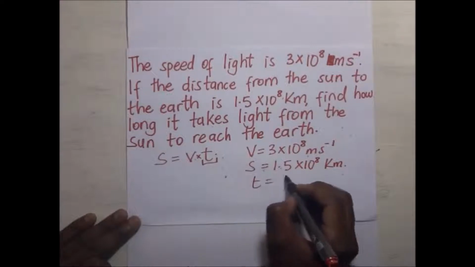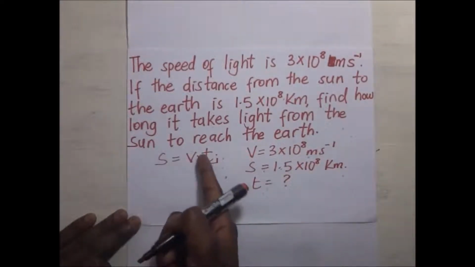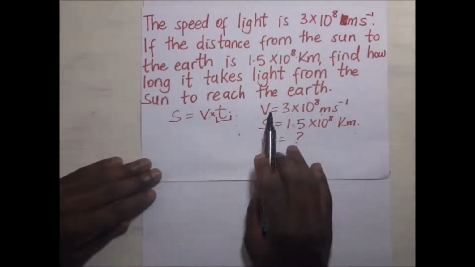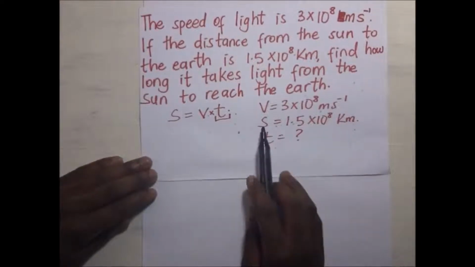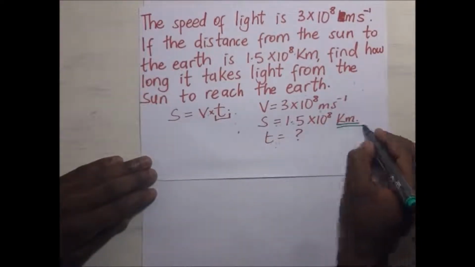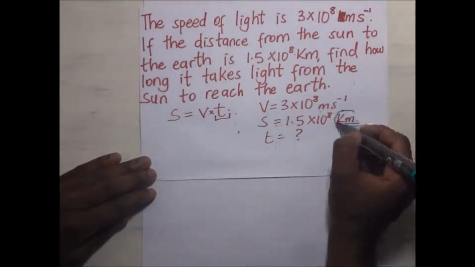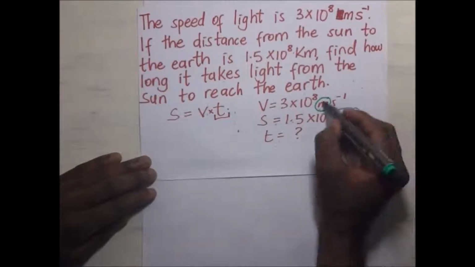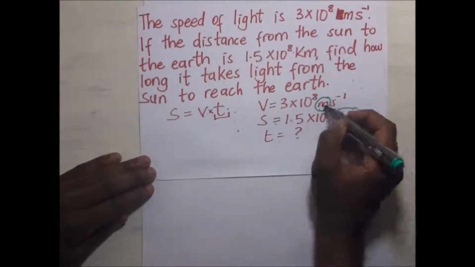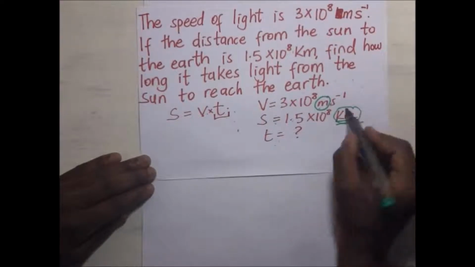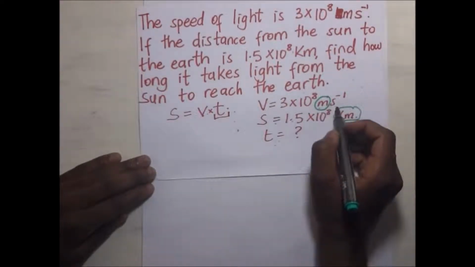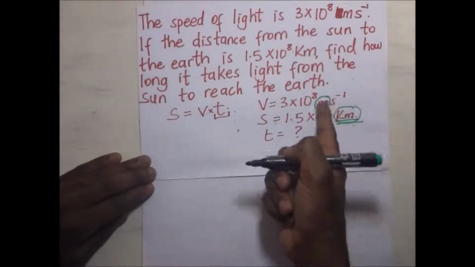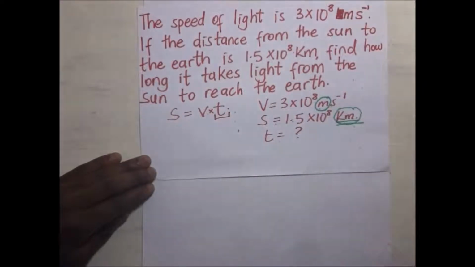So for us to be able to get our value of time, we're simply going to substitute in here. Now please take note of this, that here our velocity is in meters per second and our distance is in kilometers. So now these are kilometers, these are meters. We need to harmonize these units. They are either both kilometers or both of them are meters. But I think it's easier to convert these kilometers to meters, so that when we are dividing the two, these meters cancel out and our value of time is only remaining with per second.